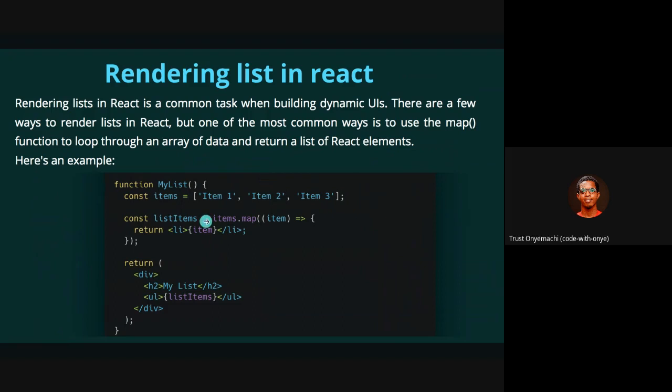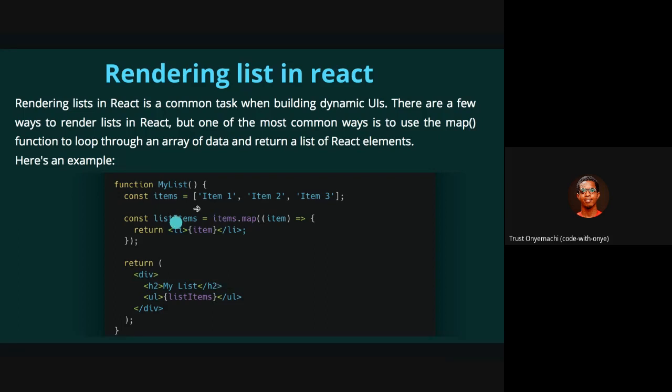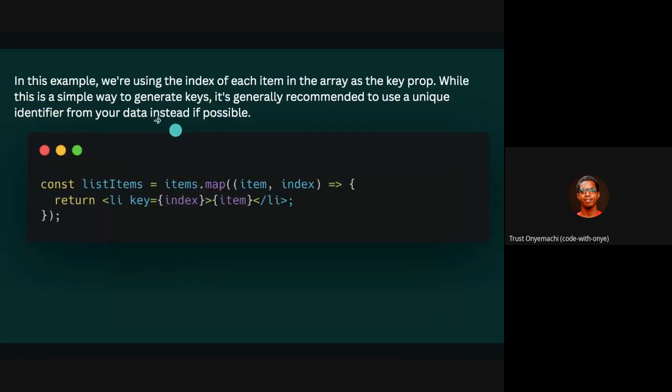One of the most common ways to do that is to use the map function. What the map function is doing is taking the array apart into pieces to get each of the values or items inside the array and render them into the UI. This is what's going on here. So this is an example of how you can do that. I'm going to show this slide in the chat for you guys. This is a very good example and explanation of how the map works.